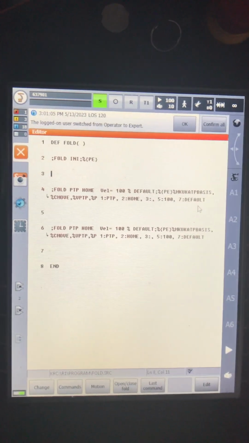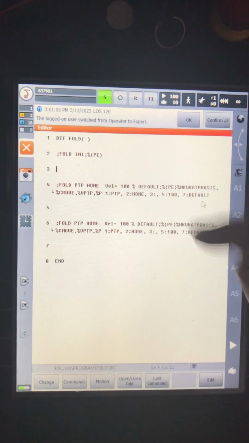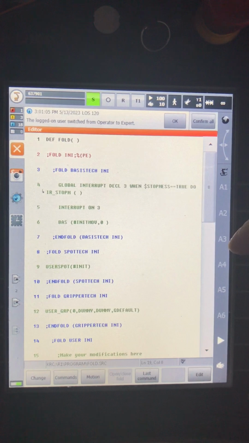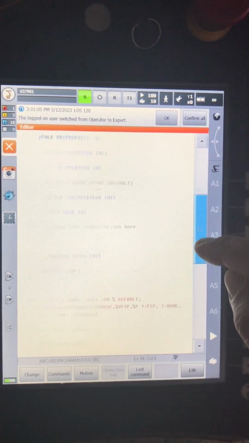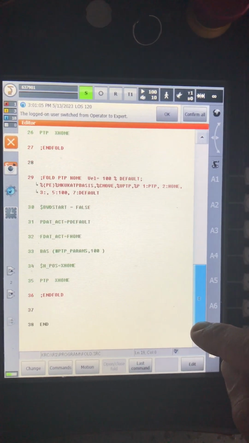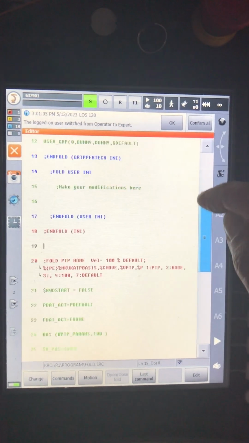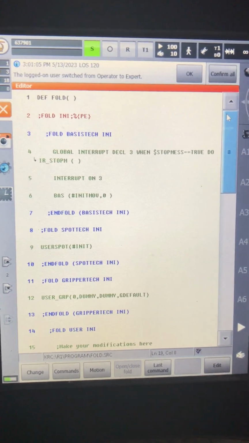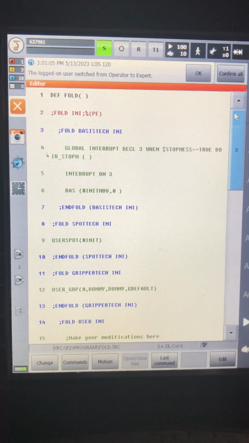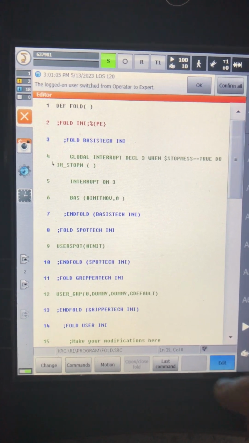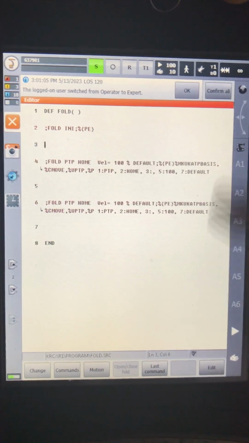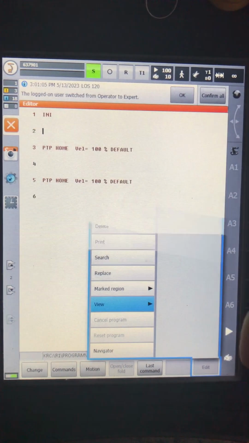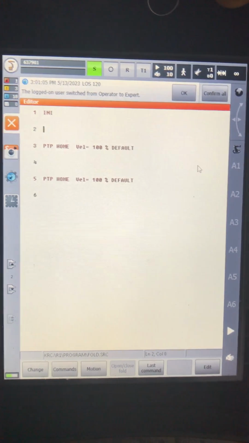Imagine we don't use fold and we want to open all folds. Look, our three lines, when I open the subroutine, look how many lines there are now. And this is sometimes not comfortable when you look at your program. So that's what fold is helpful for. It makes all these lines only three lines. If I want to also close the detail.